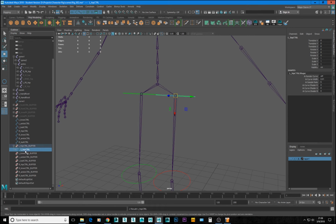As soon as I parent this hip control curve underneath the buffer, the hip control curve is no longer inside of world space. It is inside the local space of this buffer. Okay, and because they were both oriented the same way in world space, when you put one inside the other, then relative to the buffer, this curve now has no rotations. Okay, does that make sense? Once we get into the buffer, our orientation from world space becomes irrelevant. And because we were both oriented the same way from world space, once one becomes a child of the other, that means it's now zeroed out.